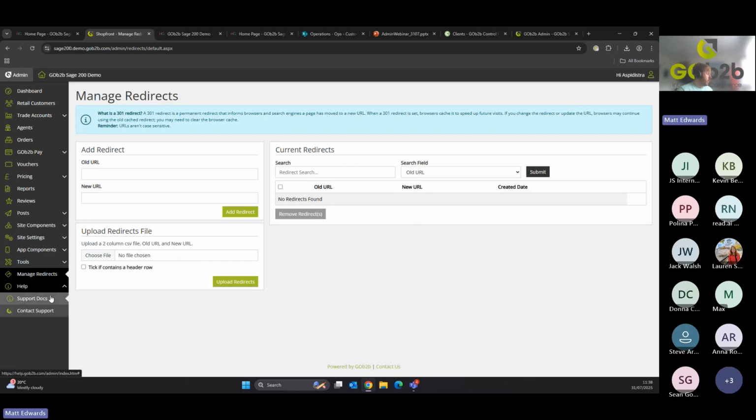And then the final bit there, we've got our support docs and information on how to contact support. I am currently working through a new help site, which should be ready to be launched in September. This is mainly just updating the content that was on our existing help site, refreshing it, hopefully making it easier for you to follow and understand.